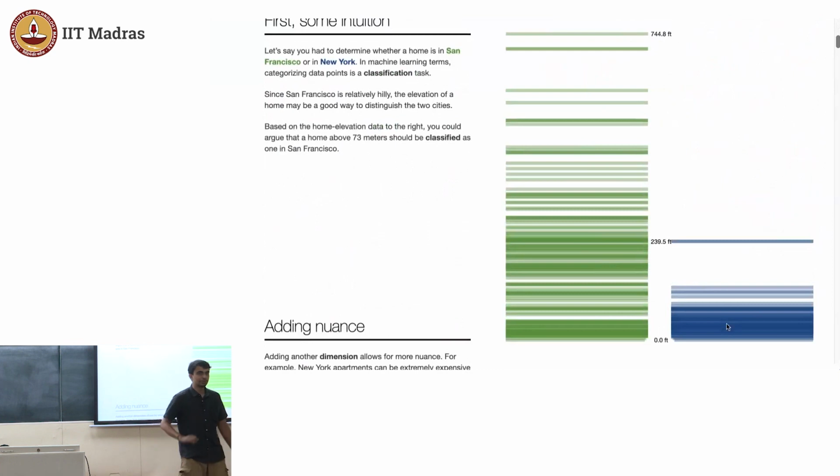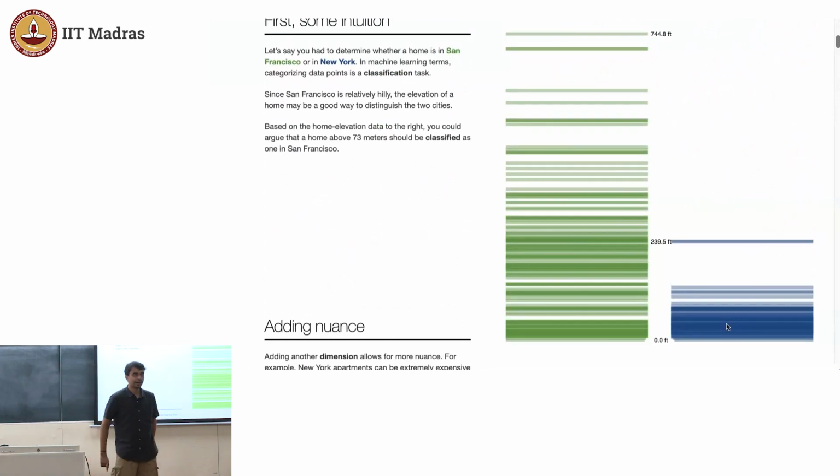Which height the house is built in. And this is how you've just drawn a line corresponding to the height that house is, right? So the blue lines are all New York houses, and green lines are all San Francisco houses, right? So you just had this one number, not 7 numbers. What is a natural thing that you would do, right? So now this is the data I've given you. Can you build me a classification model?